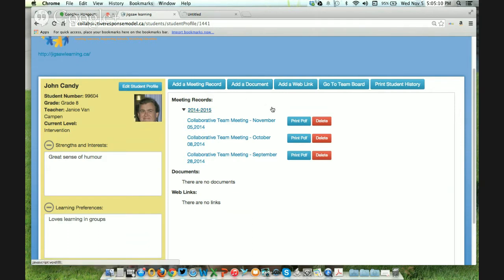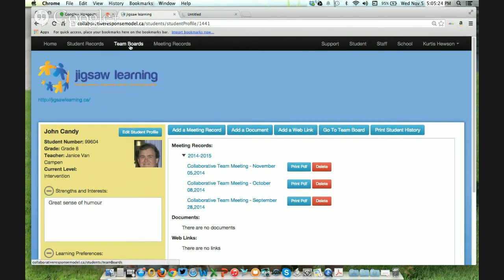Now, I can also, actually no, I want to pause at that point. To me, the primary pieces that are going to be of utmost importance for you at the school is establishing those team boards to start, and then engaging in those collaborative team meetings. I'm going to pause for questions, and then after I'm going to take just 2 minutes to show an additional functionality in regards to the student. That should take us about 5 minutes, but I want to pause at this point.